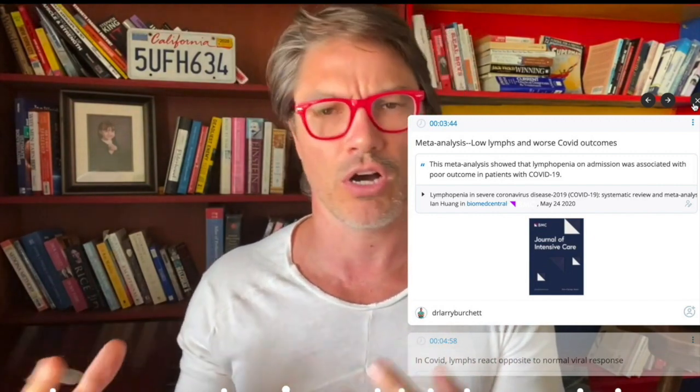Coming back to California as COVID cases started to rise, I would notice in the obvious cases — people with fevers, cough, and exposures — okay, that person has COVID for sure. But then other people I wasn't even thinking about, like somebody with a headache or someone who felt a bit fatigued but didn't have a fever or cough — I would look at the CBC and see that low lymphocyte count and think, wait, do they have COVID? I'd go back, talk to them again, ask more questions about exposure, and that helped me catch a lot of cases I otherwise would have missed.